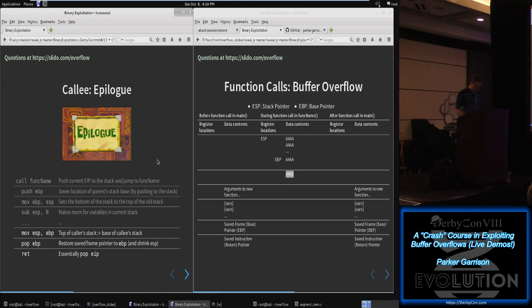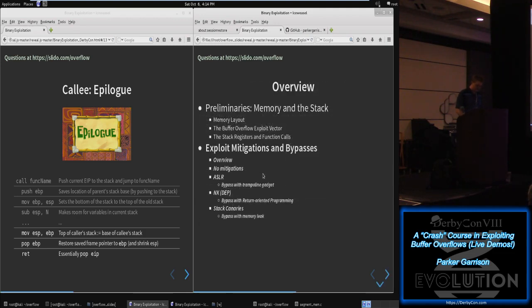So we set ESP back to the bottom here. We pop into EBP. So now EBP has this value that doesn't point to anything meaningful because we overwrote it with the A's up there. Then we return to the location AAAA as well. So that will get us to a location that probably doesn't contain any useful data, and we'll get a segmentation fault because we're trying to access a virtual memory address that has no correspondence to a physical memory address.